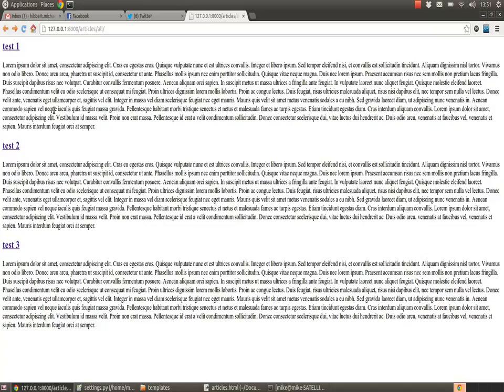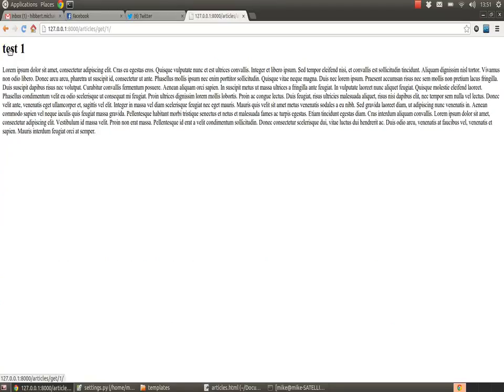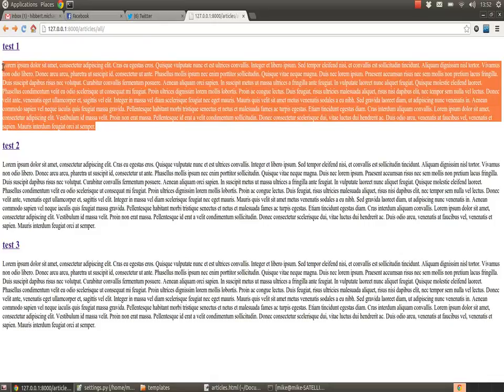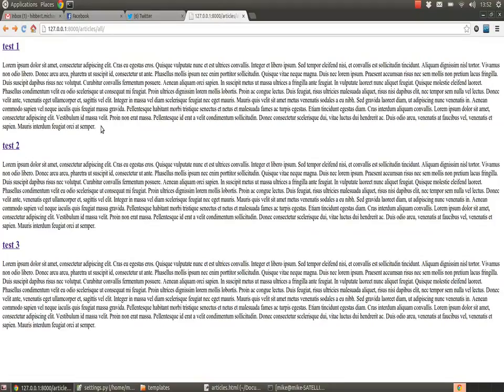So just to recap on our previous lesson where we've touched very lightly on template language, we basically set up these two pages where we'd list all of our articles in the database, and then we made a link so that you could click through and view each one individually. And you can see there that since then I've gone and put some more lorem ipsum in there just to pad out the articles a bit more, and for something else that I'm going to show you shortly.